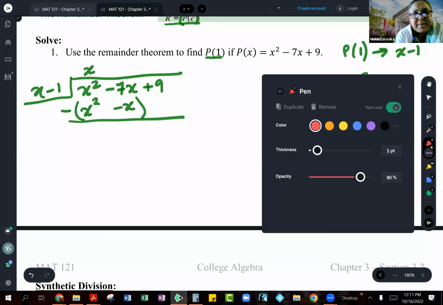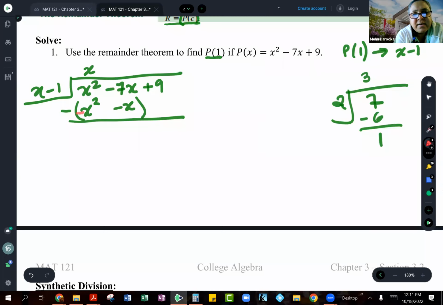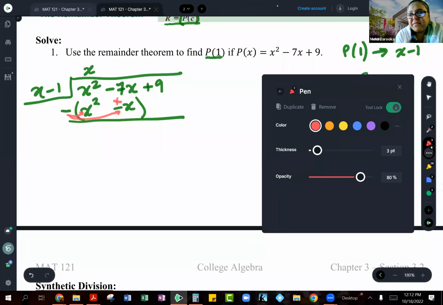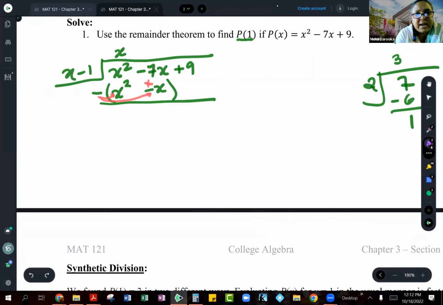So this guy will technically become -x squared, and this guy will end up becoming positive x because you distribute that negative sign inside the parentheses. So don't want to mess this up too much. So basically you just have to think about, when you distribute this sign, this guy becomes negative. When you distribute this sign, this guy becomes positive. So now that we have one negative x squared and one positive x squared, they will end up canceling each other out. So positive x squared here, this guy became negative x squared, they cancel out.